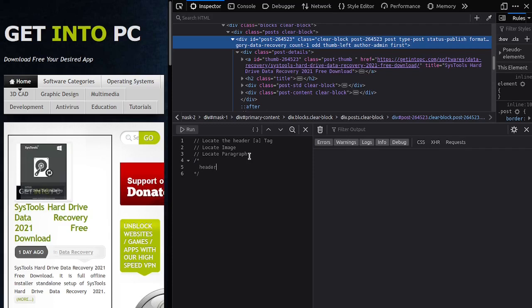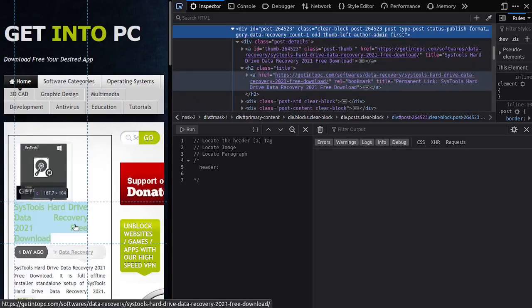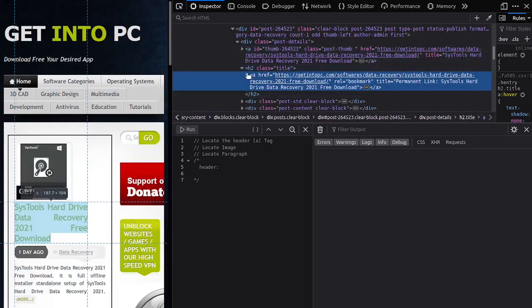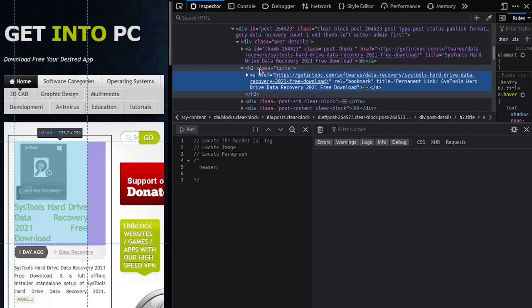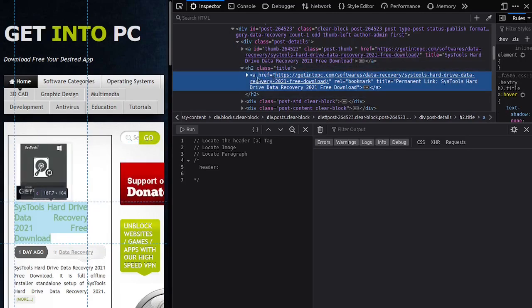So header, we have a couple attributes. So I'm going to select element again, select my header, and there we go. I have an H2, which has a child of an anchor. So I'll say parent is H2, child is anchor.